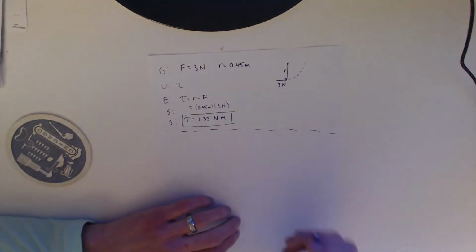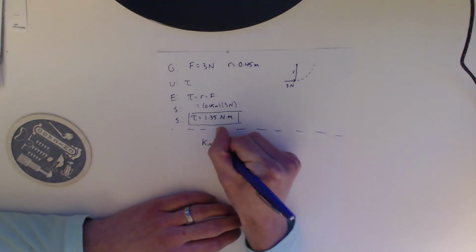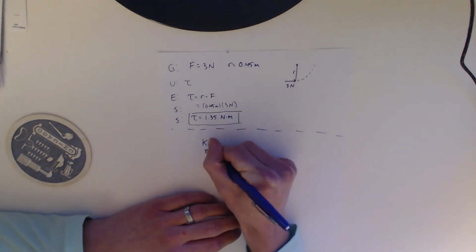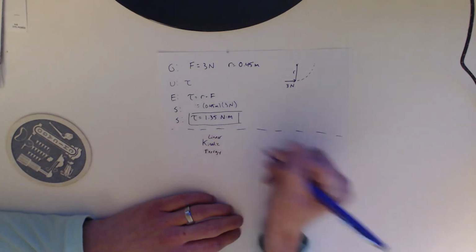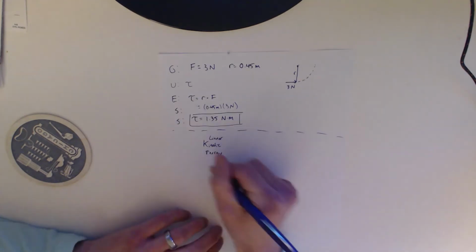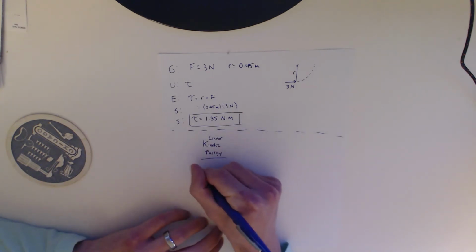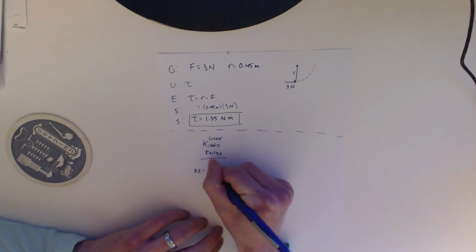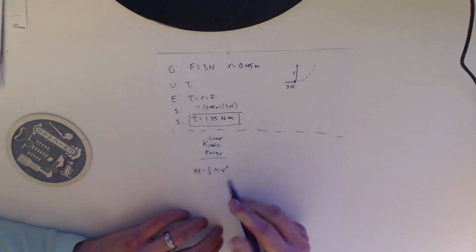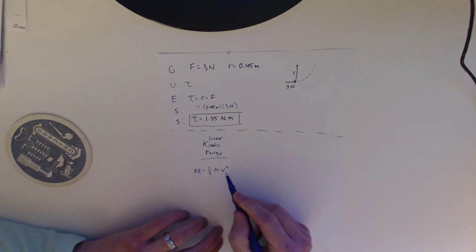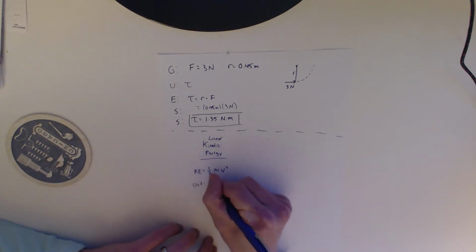So to make a quick chart comparing them, what we called kinetic energy before, we might want to call linear kinetic energy. That we know is calculated by doing 1/2 mv squared, where m is the mass of the object and v is its linear velocity. We know it's measured in joules, J.